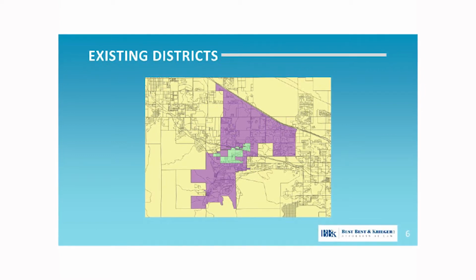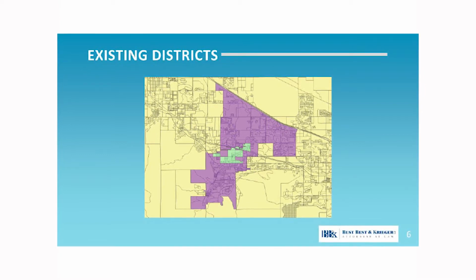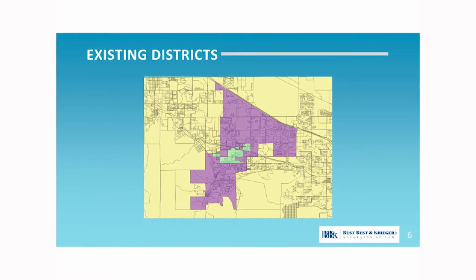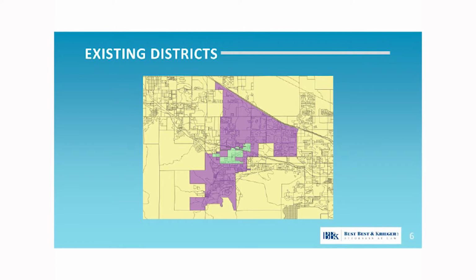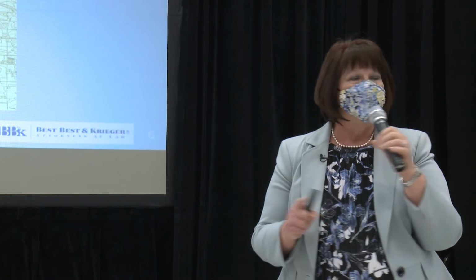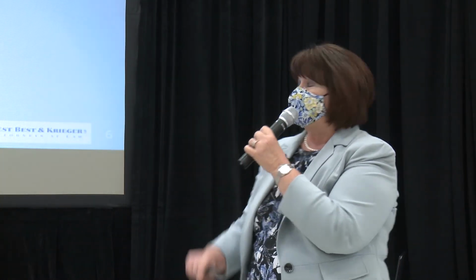We do have the issue of a little non-contiguity over towards the left, but I want to point out that these maps, these districts were drawn prior to the adoption of the Fair Maps Act. The Fair Maps Act, which went into effect in January of 2020, was the first one to require contiguity. Contiguity was previously known as just a principle that you strive for. Now it must be fixed. So we have to draw maps that don't have sections of the district not touching each other.